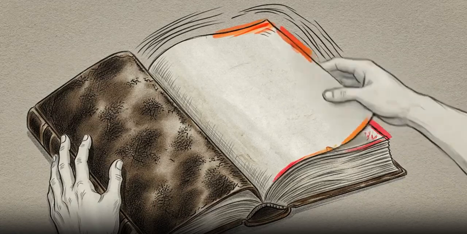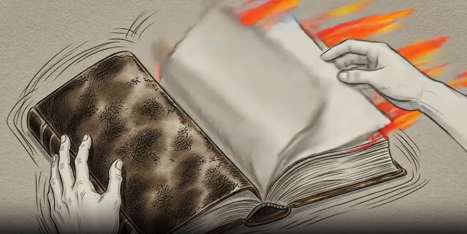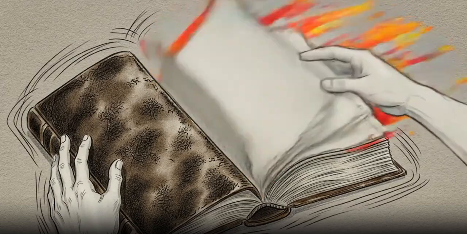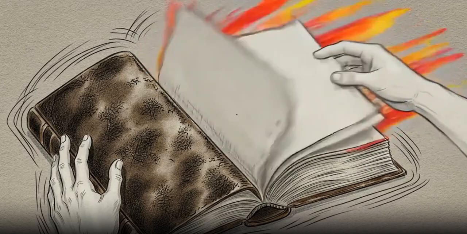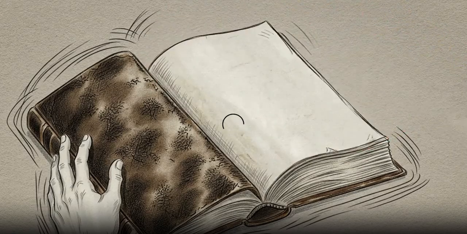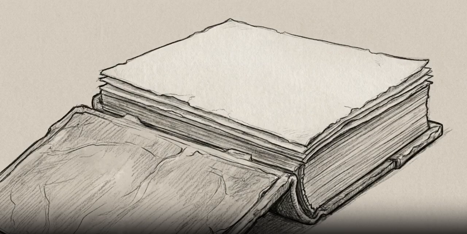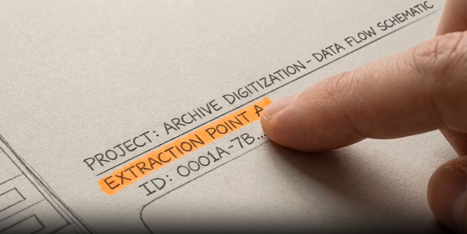You're holding a massive 1,000-page antique book, and your job is to find one specific mention of the name John. But there is a catch. The book has no index at the back. You would have to start at page 1 and begin flipping, reading every single word to find what you need.